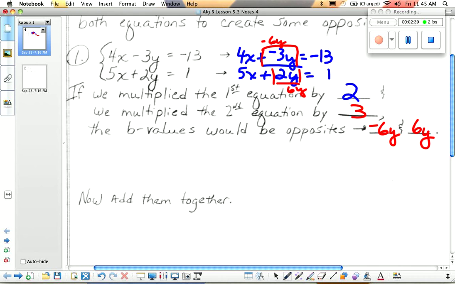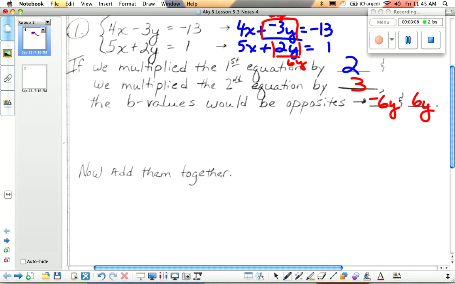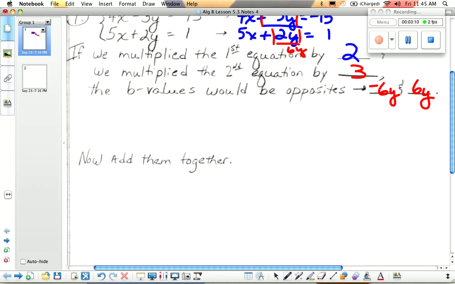So that's the thought process we have to go through today. What can I multiply the first equation by? And then the other equation is going to be multiplied by something different so that you can create either opposite x's or opposite y's. And by the way, someone in this classroom might decide to eliminate the x's, and someone else might decide to eliminate the y's. Your table partner might decide to create opposites for the y's. So it doesn't matter which one we create it for. I just happen to choose the y values.